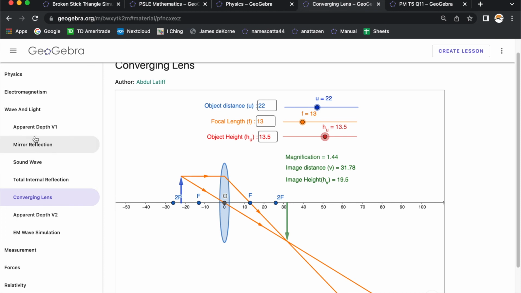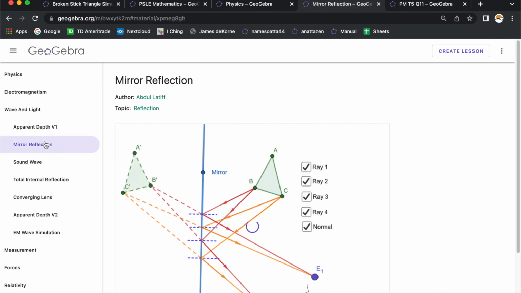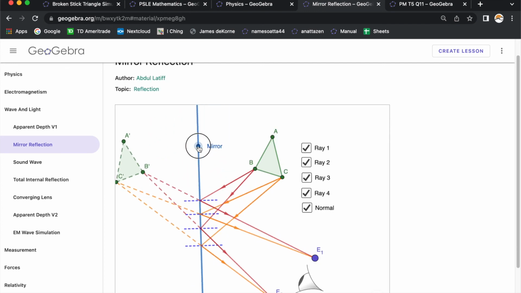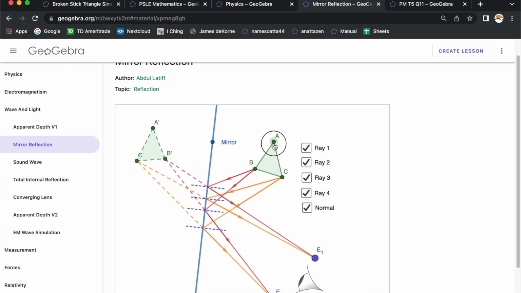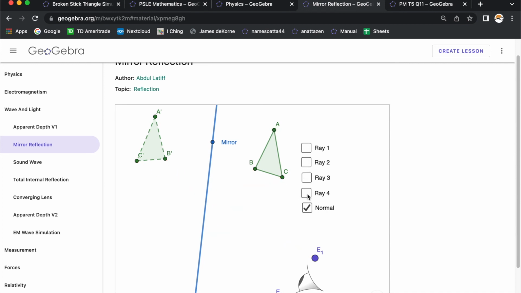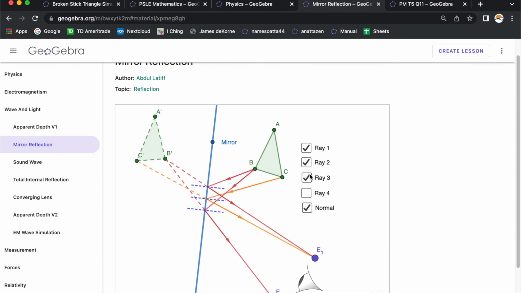Let's take a look at another one, mirror reflection. Here you can change the angle of the mirror, you can change the size and shape of the object, and you can also choose 4 different types of rays. Ray 1, ray 2. If you're a physics teacher, you will know what this means.